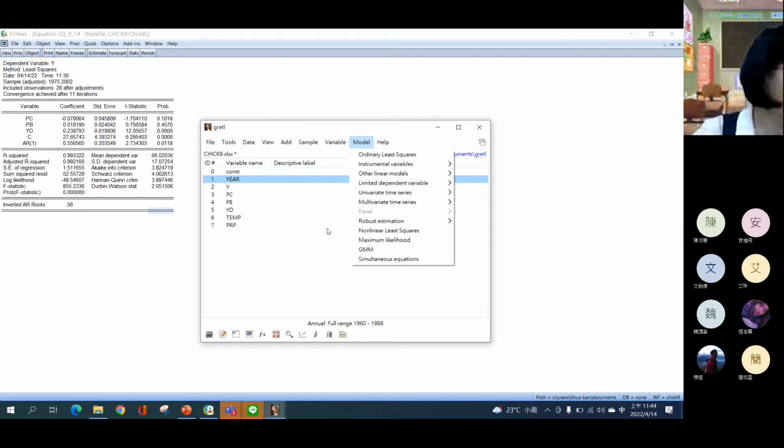All right, this is the first method, generalized least squares. The second way is called Newey-West standard errors, which is shown in our textbook pages 313 to 314.